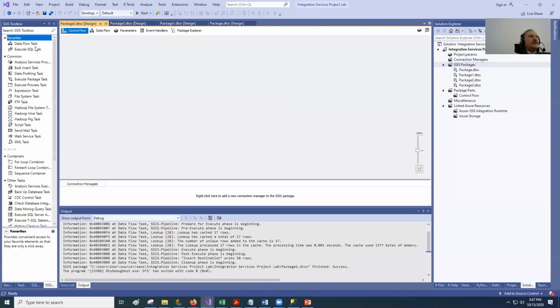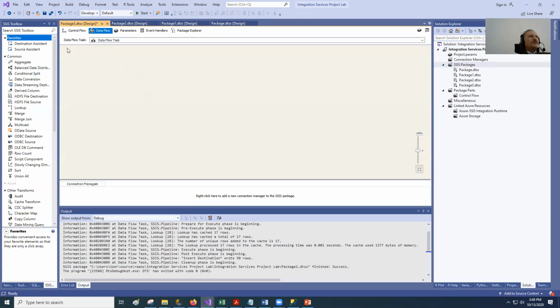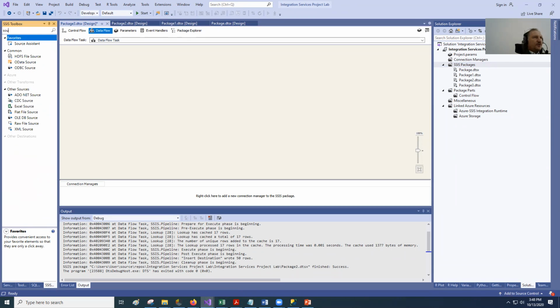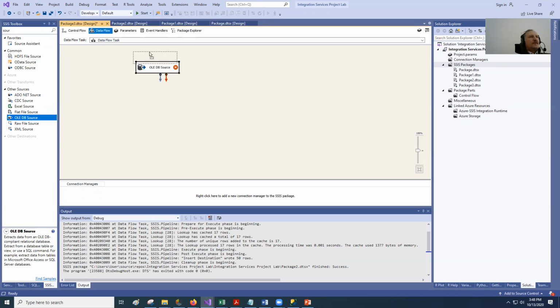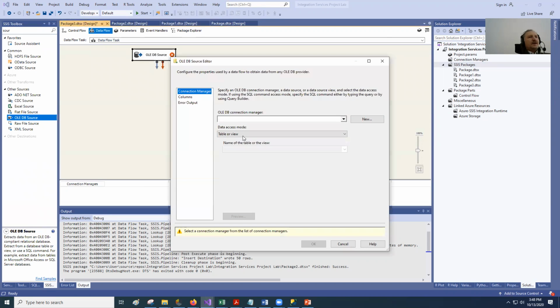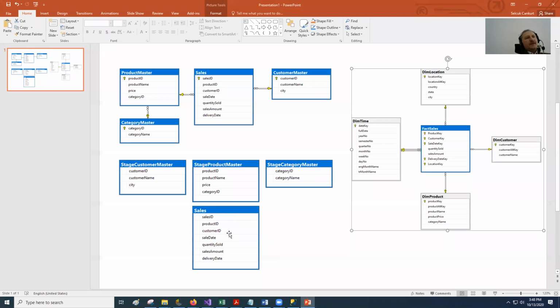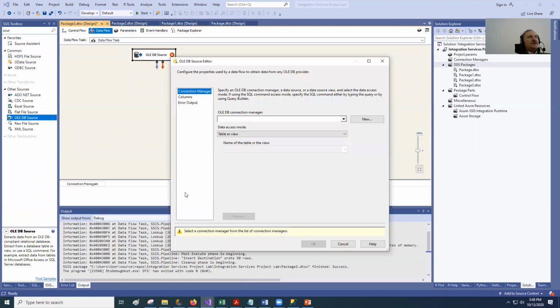SSD. First thing you need to add this one. Now, where is our source? We need to add source. Always we are going to start with source. The DB source. Our source will be this place, the stage sales table.